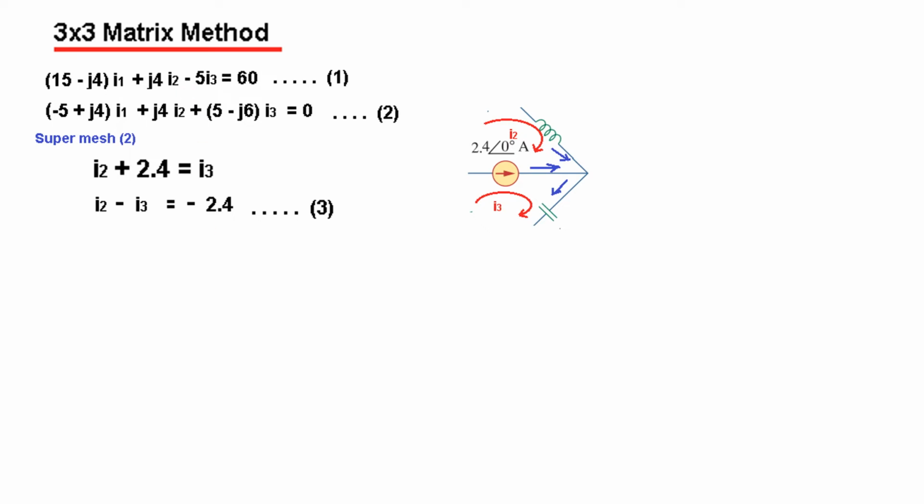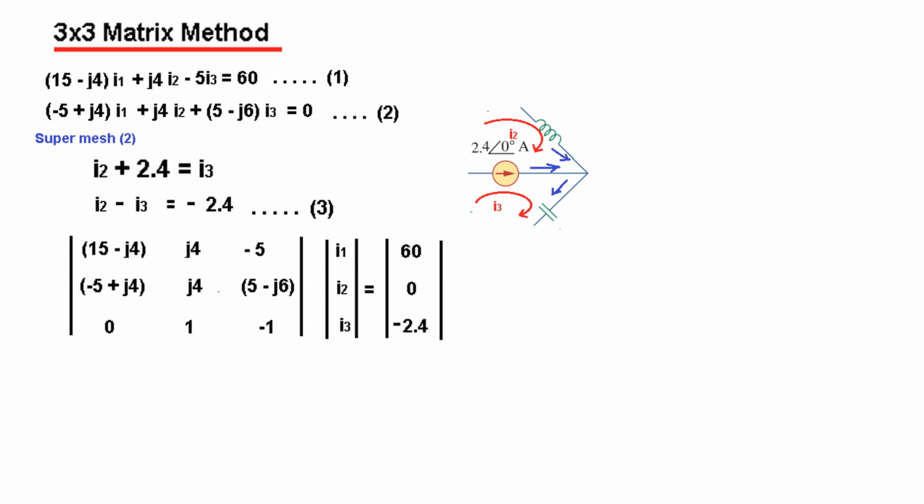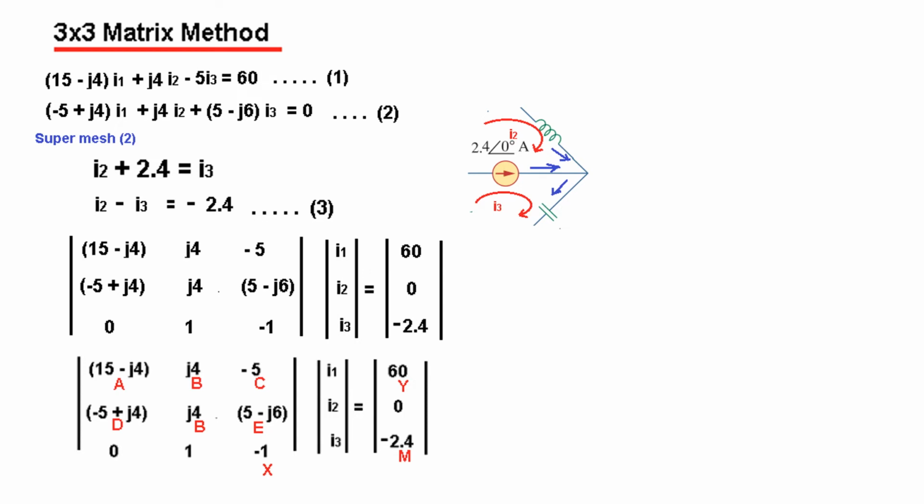So from here we can now write the 3 by 3 matrix as we did before. This component here, then this, and similarly all three. For I1 we have put in 0, for I2 it is 1, and for I3 it is -1. And as I had shown in one of my previous videos, we just plug in or name it A, B, C, D, etc., and we can use these 8 variables given: A, B, C, D, E, F, X, Y, and M. I've just named it.